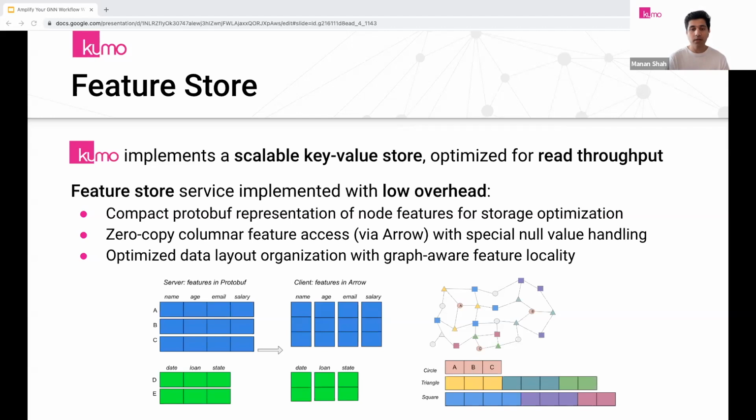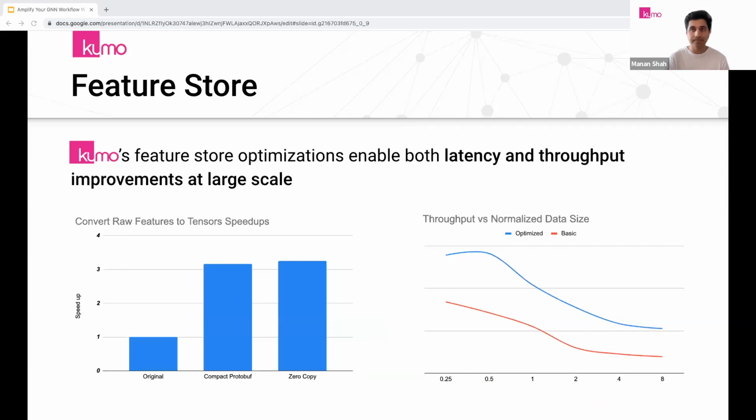This optimization works very well for a lot of real-world applications and gives a significant improvement in throughput that we'll see in the next slide. Here, we have some brief benchmarks as to how our feature store optimizations enable both latency and throughput improvements at large scale. At left, you can see the improvements we get at latency of converting raw features to tensors that are used in the downstream model.